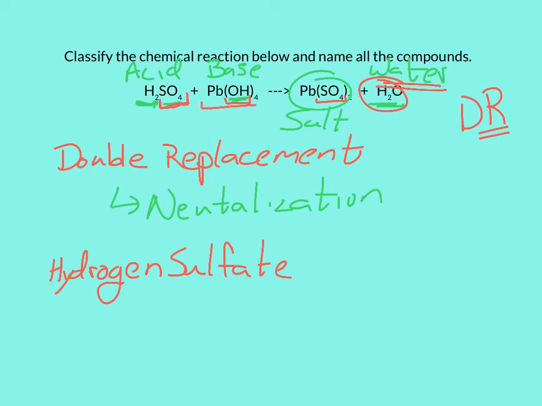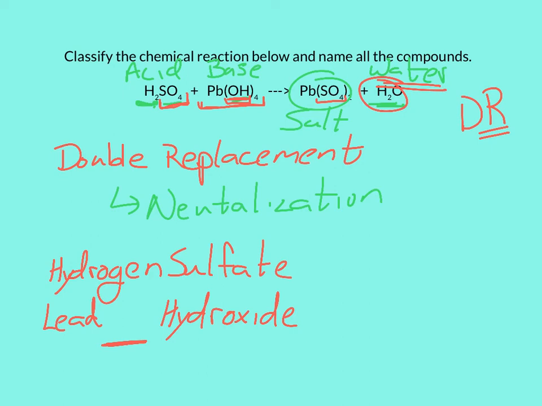Okay, now this one is kind of hidden here, a tough one, but I look at Pb, that is lead. I have OH, that's my polyatomic ion, that is hydroxide. So it looks like lead hydroxide, but some of you may notice I left a little space here because when I go back to my periodic table and I see lead, there's a couple of different things that lead could be. Lead could be +2 or +4.